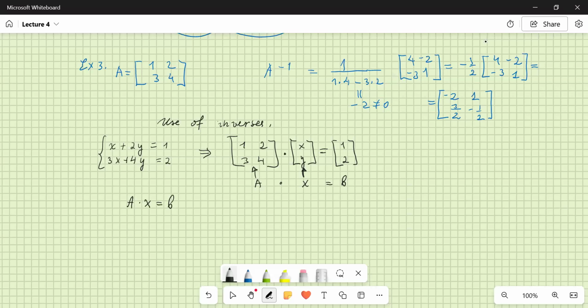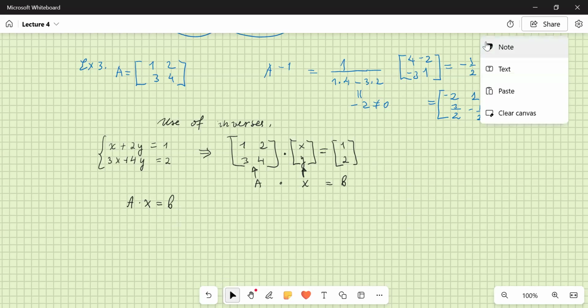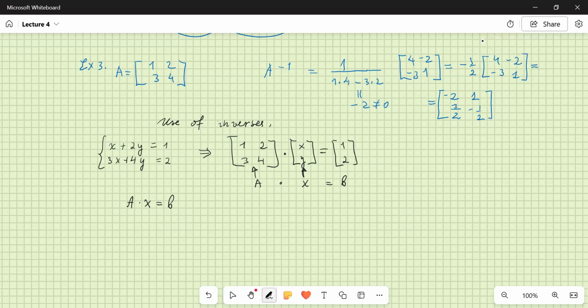Well, if you treat it as a product of normal numbers equal to a third number, what would be the solution for x, if it was just a linear equation? Solution for x, generally speaking, would be b divided by a, right? We know that we don't have division for matrices, right? But division by a matrix is actually multiplication by the inverse. So maybe we can solve this linear system the same way we work with a linear equation.